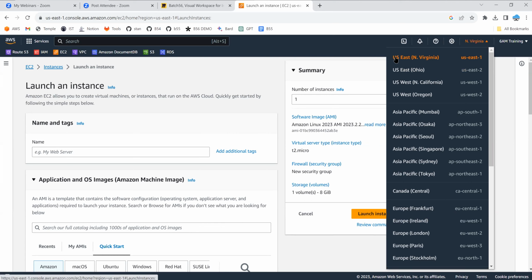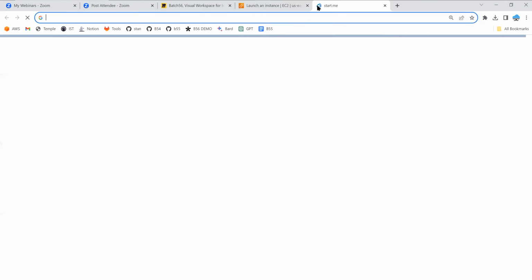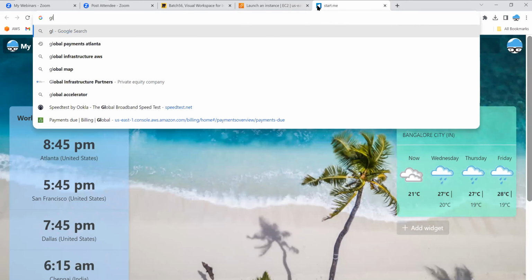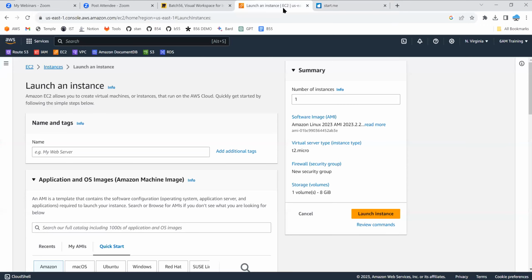In my training, I'm going to stick to North Virginia because in North Virginia billing is less. I'll talk about billing in detail today. So let's also talk about this. For example, if you create an infrastructure in North Virginia, and again create the same infrastructure in Mumbai, the billing would vary because of local currency value, local billing value, and local taxation, the local law of the land. Everything changes by law of the land, right? So billing predominantly varies.